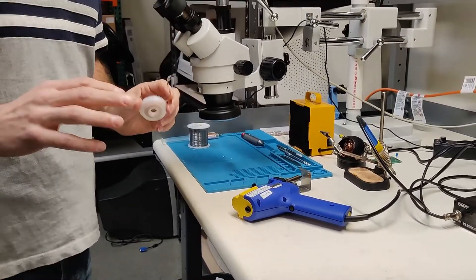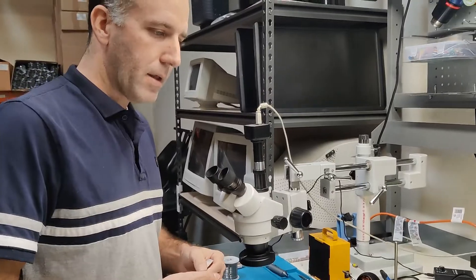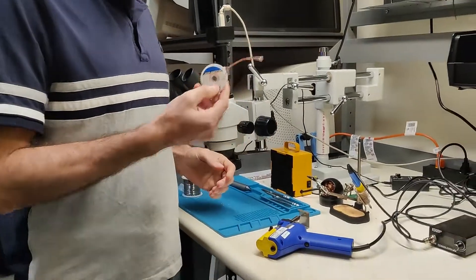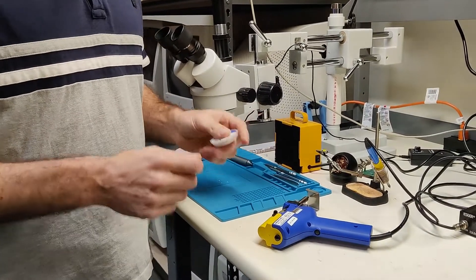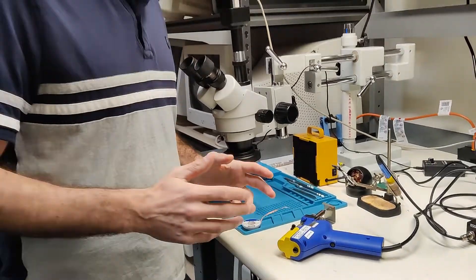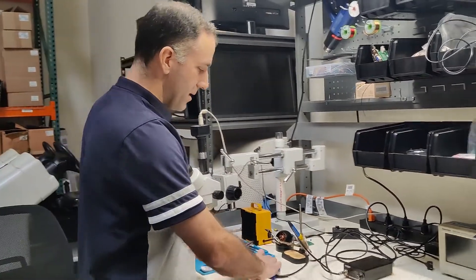You're going to be doing a lot of de-soldering, specifically removing the old capacitors from the motherboards and replacing them. I started out using this wick. It's good to know how to use it. It's good for cleaning up things. But it is a pain in the butt to remove capacitors with the soldering wick.